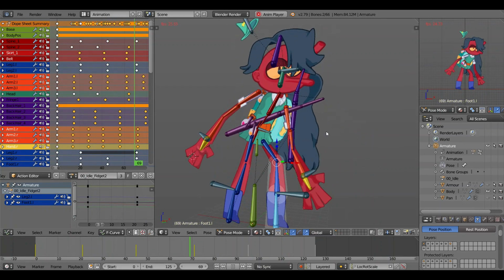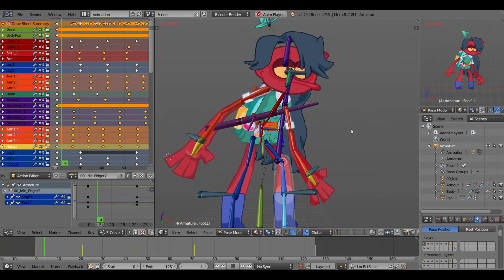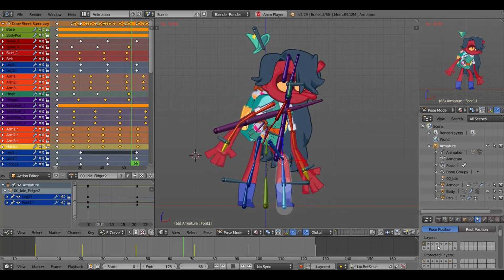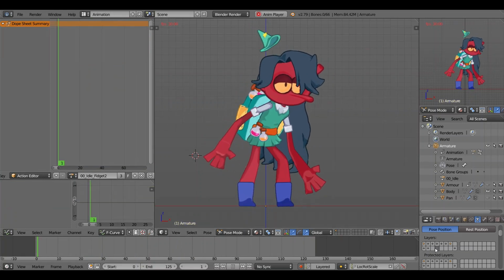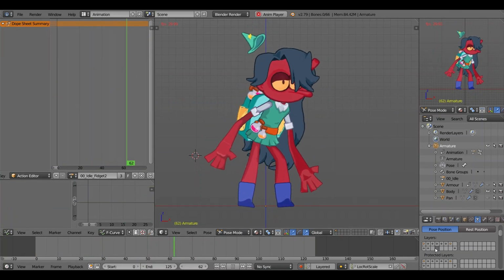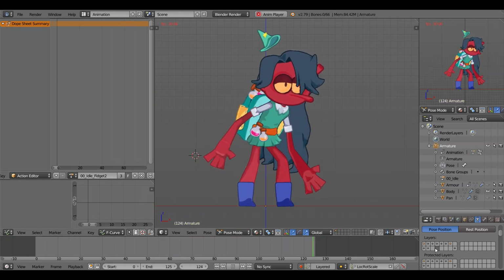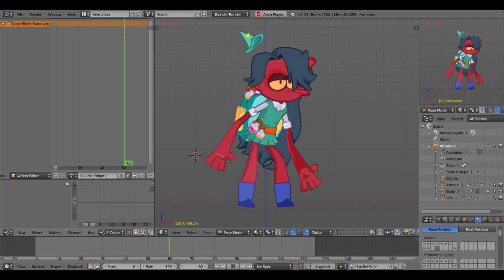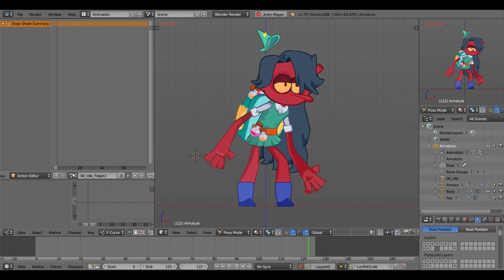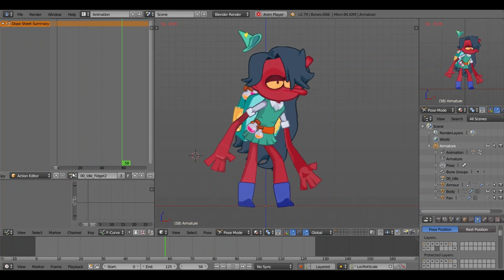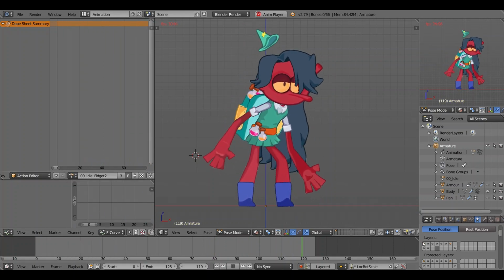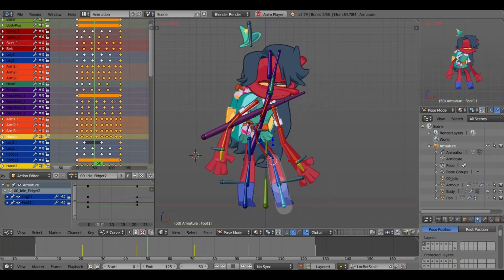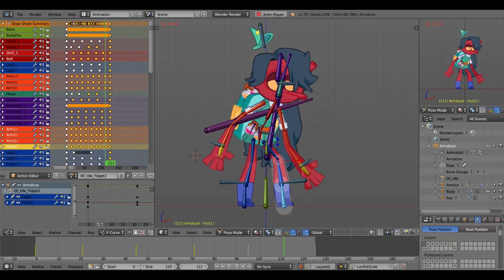I just felt like the idea of the character wobbling back on her feet would look nice, and it does. It's just a funny little animation of the character doing a little wibbly wobbly. There's some nice movement to the arms, there's some nice movement to the hair, it has a nice weight to the character actually wobbling back and forth. I think this animation is pretty nice. What do you think? Leave a comment.